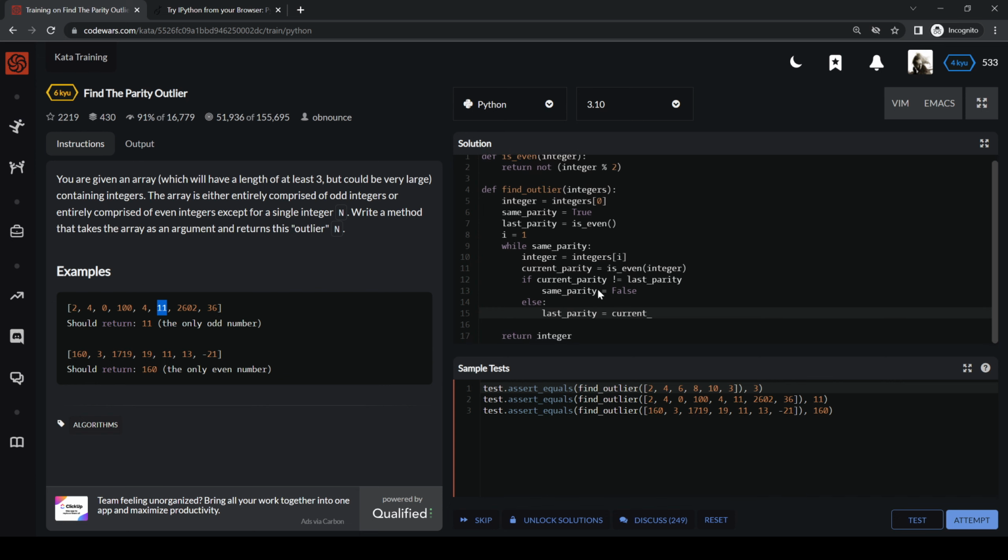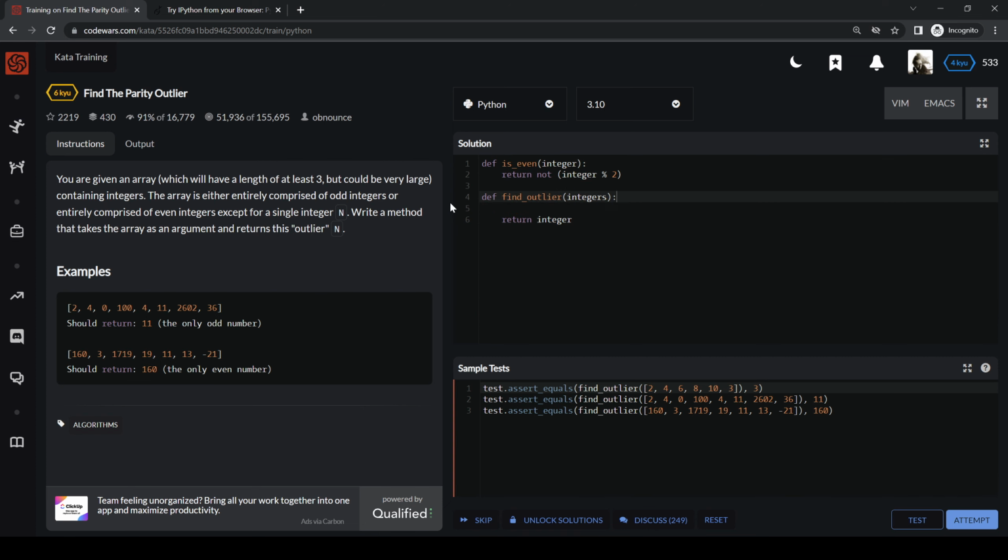Okay, so actually, potentially how I want to do this is I'm going to create something called parity changes. That's just going to be the number of parity changes I come across. Then if that exceeds 1, then I've found my parity. Oh, but how does that... No, that's not going to work. Because what if the parity is at the end?